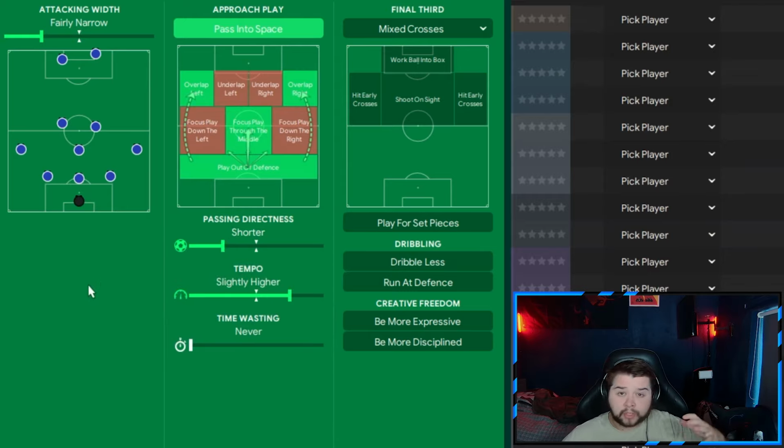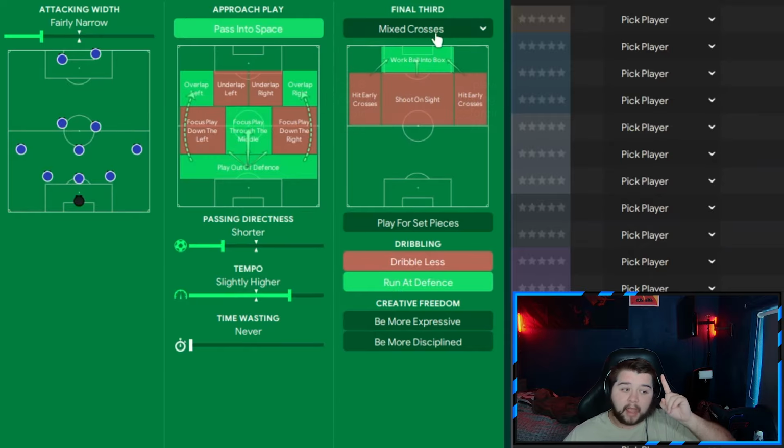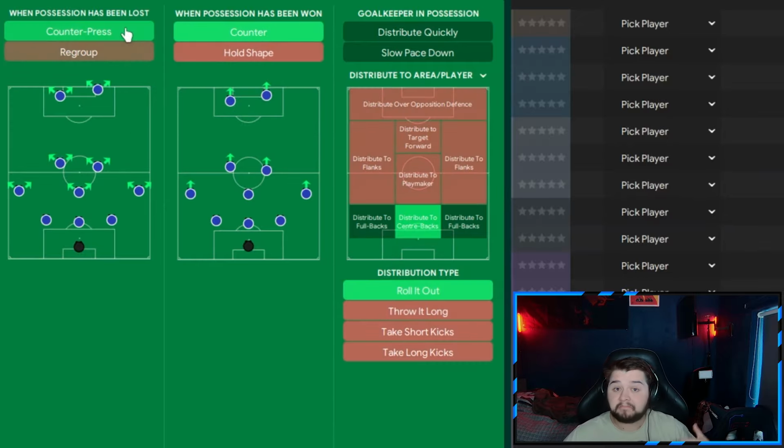Now, we saw in the highlights it was actually quite direct, right? Now, that is because of the pass into space. So please do not take that off if you are trying to play the Conte way in his counter-attack style. Without that, you're not going to play anything like we did in the highlights. Run at defence. We're going to work the ball into the box, and on this occasion, mixed crosses. In transition, very simple, very effective. Roll the ball out to the centre-backs, counter-attack, and counter-press.